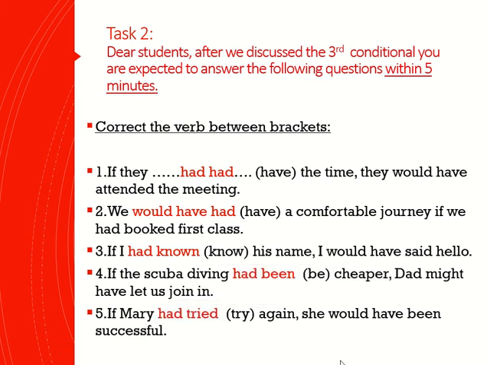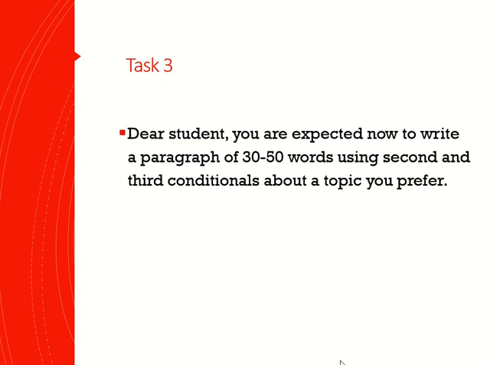Okay. Now, this is all what we have for today. And you have another task. Task 3 for you. You are expected, my beloved student, now to write a short paragraph of 30 to 50 words using second and third conditionals about any topic you prefer. Please, after you finish, try to send it to me on WhatsApp.